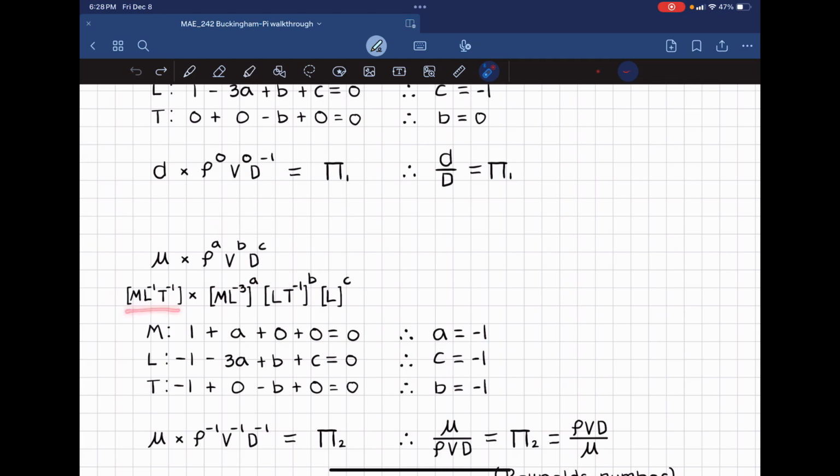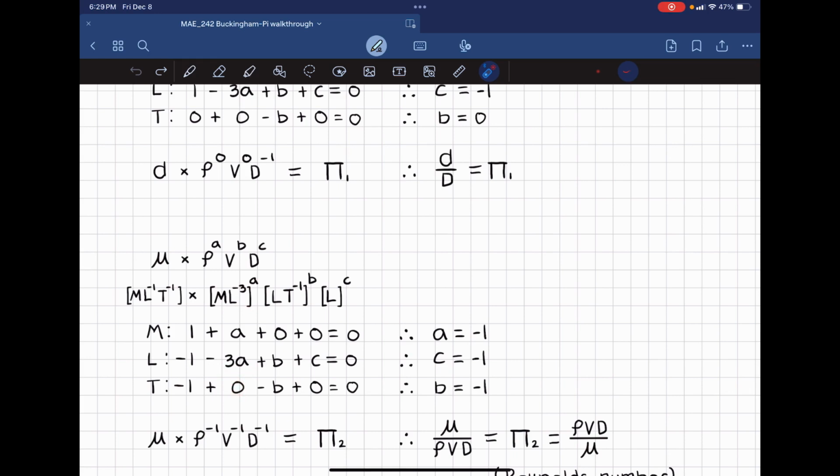We've got our dimension of mu, we've got our dimension of rho, dimension of v, and our dimension of D. We have these each to power a, power b, and power c. Again, write our primary dimensions just like this, and we start tallying. So this first column is going to be for our non-scaling variable. In this case, we have an M term, we've got an L to the minus 1, so we write minus 1, and we've got a T to the minus 1, so we write minus 1. Moving down the line again, we have a for an M here, power a. We've got minus 3L here, so we're going to write minus 3a. We don't have a T term, so it's 0 here.